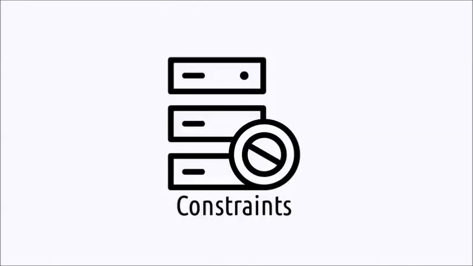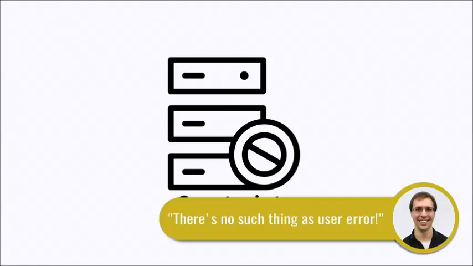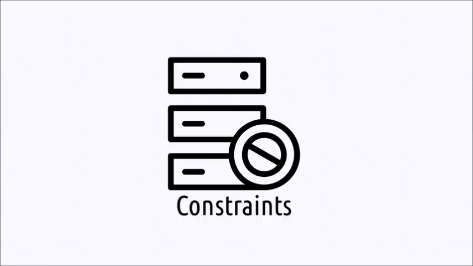In designing user interfaces, our goal is typically to make the interface usable. And a big part of usability is accounting for user error. Many design theorists argue that there's actually no such thing as user error. If the user commits an error, it was because the system was not structured in a way to prevent or recover from it. And I happen to agree with that. Now, one way we can avoid error is by preventing the user from performing erroneously in the first place. This is the idea of constraints. Constraining the user to only performing the correct actions in the first place.